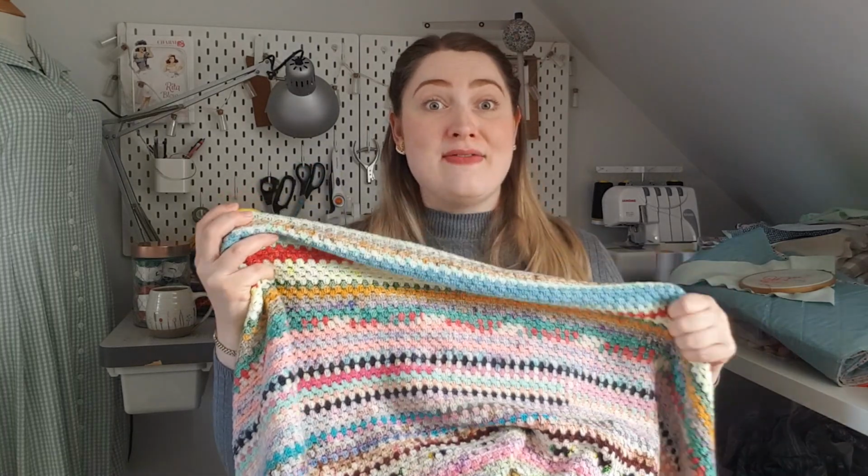So win-win. I would say it's very heavy. I haven't weighed it, but it's very heavy. So as I said, I was nearly done. I was up to here and it was just not quite long enough.